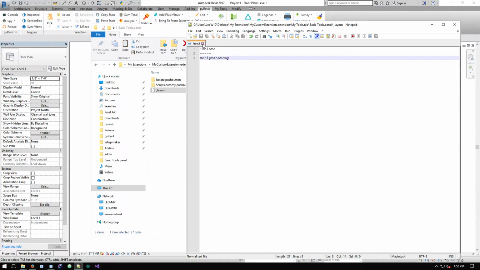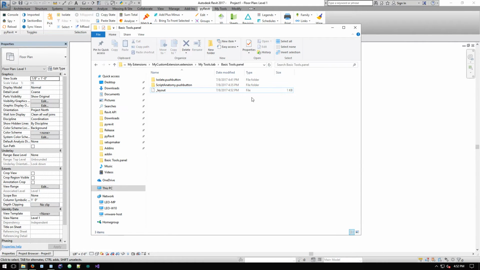And then save that. Oh, I think we mentioned that we want to place this one first. So let's do that, and then place that one here, and then close that. Okay, so that's it. Basically, this is all we need to do. You tell pyRevit first create this, then do a separator, and then create the isolate. Now close it, and you're good to go.